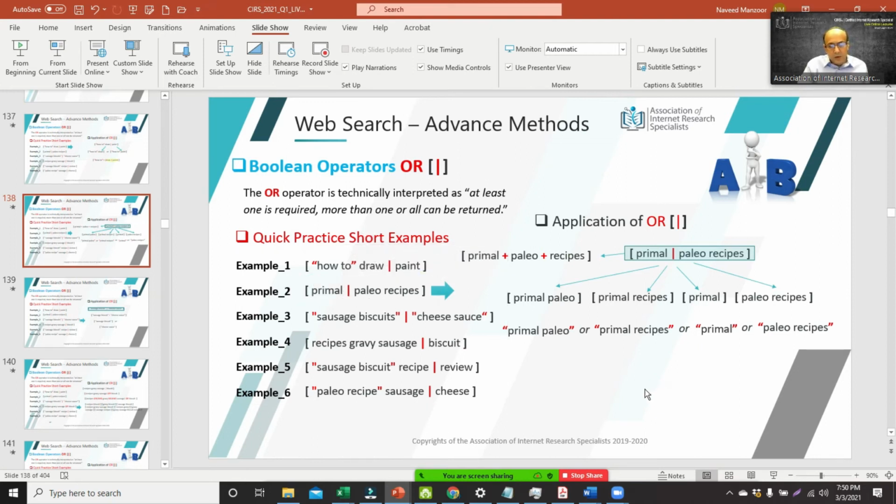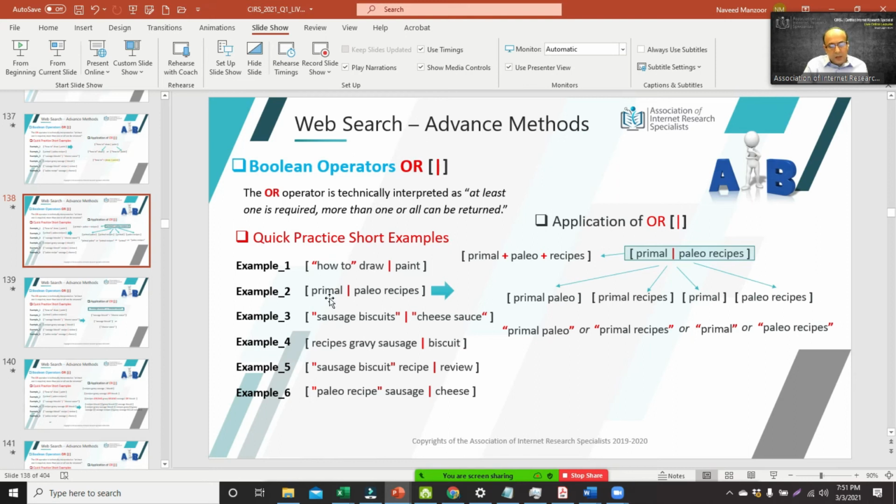How is the search going to interpret it? First, it is going to look for all these words, primal plus paleo plus recipes. This is a conceptual explanation. These are not search queries. Search queries are on the left hand side. On the right hand side is just an explanation of various ways or different combinations of how they are interpreted.